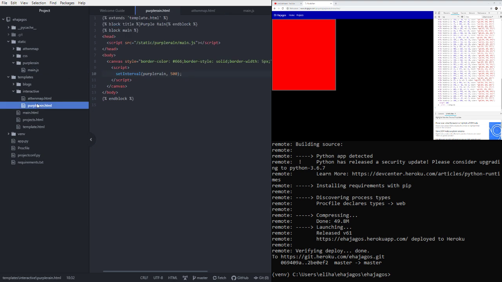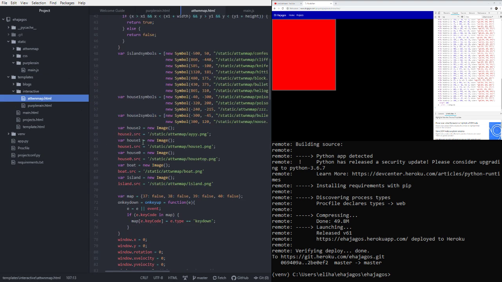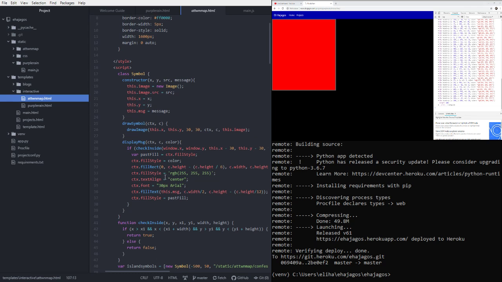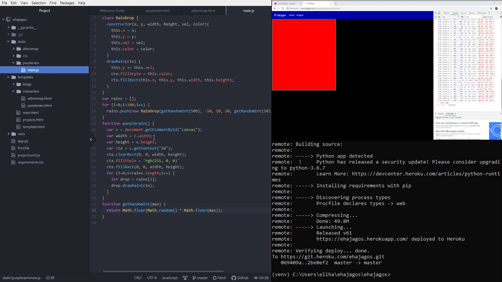Let me look how I did my other things. I made a symbol class. It's confusing. This is quite confusing, actually. I absolutely do not know why.